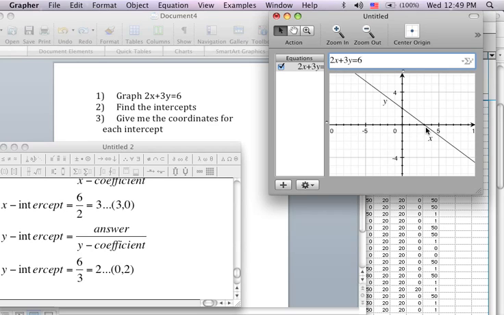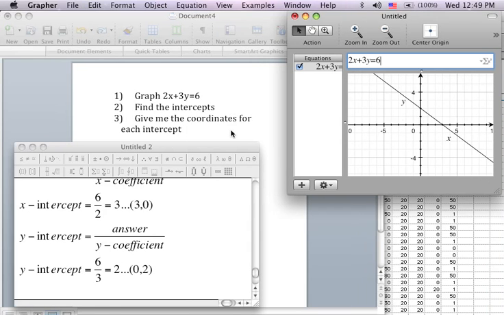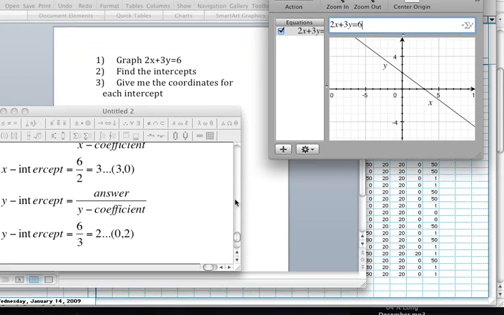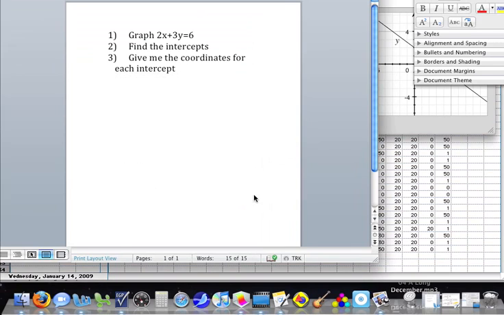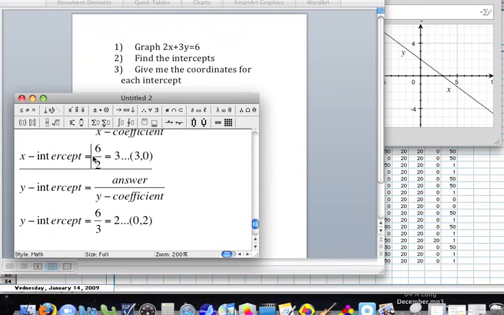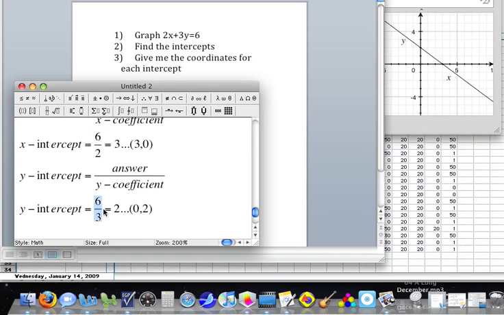And for all three parts, you could probably put them all on the graph. For number 3, if it says give me the coordinates for each intercept, if you physically put the coordinates (0, 2) and (3, 0) here, you're fine. As far as number 2, where it says find the intercepts, I like to see the work done. Even if the work is pretty basic, just like if you showed me just this part, I would understand what that meant. If you showed me just this part for the y-intercept, I would know exactly what that meant. And that would give you an idea as to what the essay question is asking and how you can go about completing the correct answer. I hope this helps.